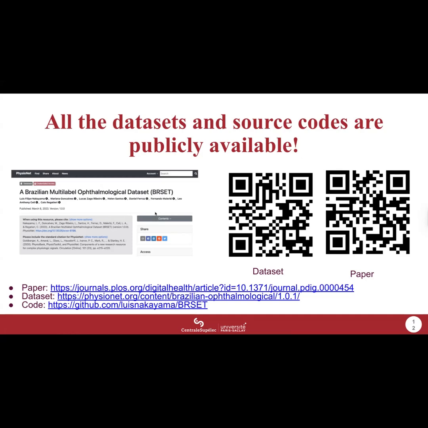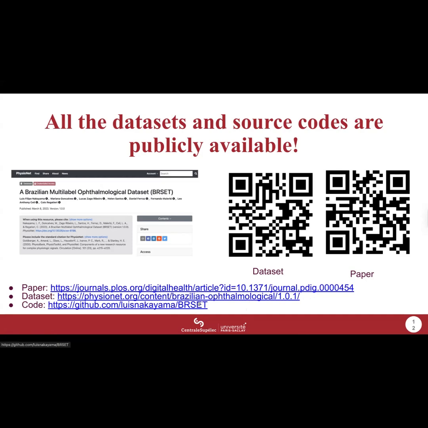As with most of the medical data sets in Physionet, in order to access the data set, you should do a credentialing course. Even though the course is completely free, you should be able to do the course for free and get access. It's just something that we do to make sure that people will use the data correctly, more like for ethics. Once you do the course, you just put the certificate there, and you should be able to download the images. It's just the protection that we do to make sure that people are using the images correctly.